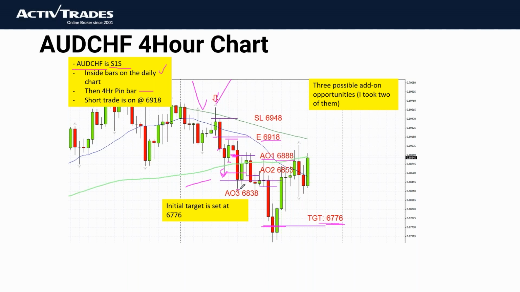The price came down, it broke the Ross hook, and then what happened is it came back, didn't it? Came back, and then basically that provided you with another opportunity, 68.53 to be short there. Price continues down, price fails to continue down, price pushes up, and then basically you have the opportunity, okay, add-on 3 at 68.38.